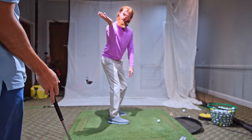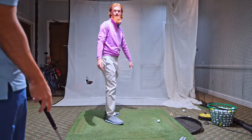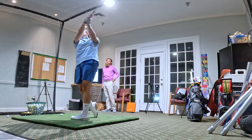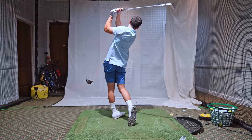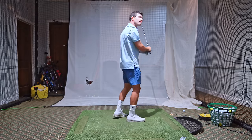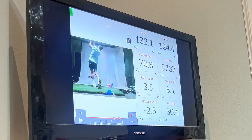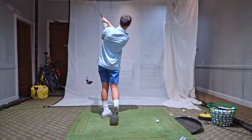It's a lot of three-quarter shots with this, and this will really make your wedges deadly. So try and get that finished a little bit. Did I go too far past? Yeah — see how you just came all the way up here? Just feel like you're stopping right there. Don't even worry about a full finish.